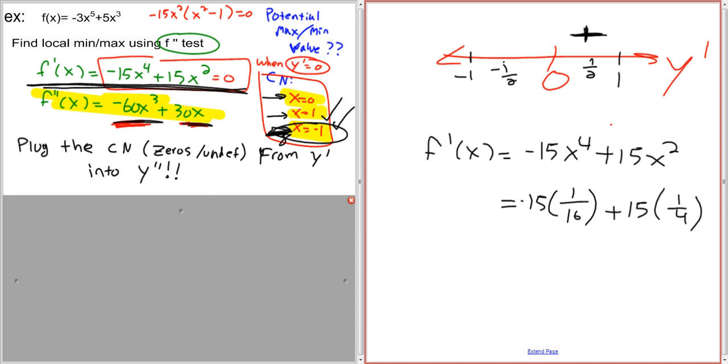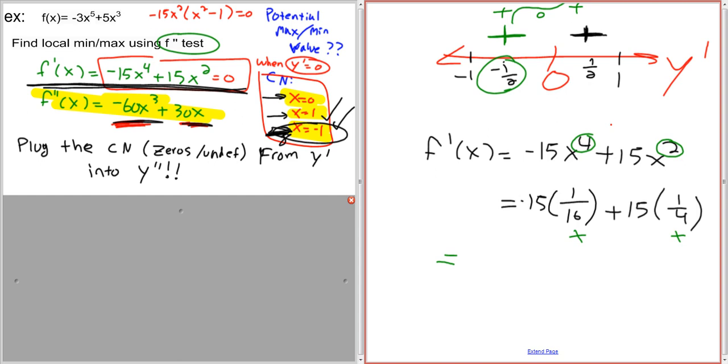Now I'm going to go ahead and do this one, and I will take negative 1/2 into the derivative. Well, now I have it to the fourth power. Nothing is going to change, because this is still going to be positive, and this is still going to be positive because we have even powers. So we have a negative number, same exact number, to even powers. Everything is going to come out the same, and we know that this is going to come out positive. And that makes sense, because the graph is going up, it flattens, and then it goes up again. So it's really not a local max there, which makes sense. It's positive slope, positive slope. Not always is that going to be the case, but in this example, that's how it worked out.